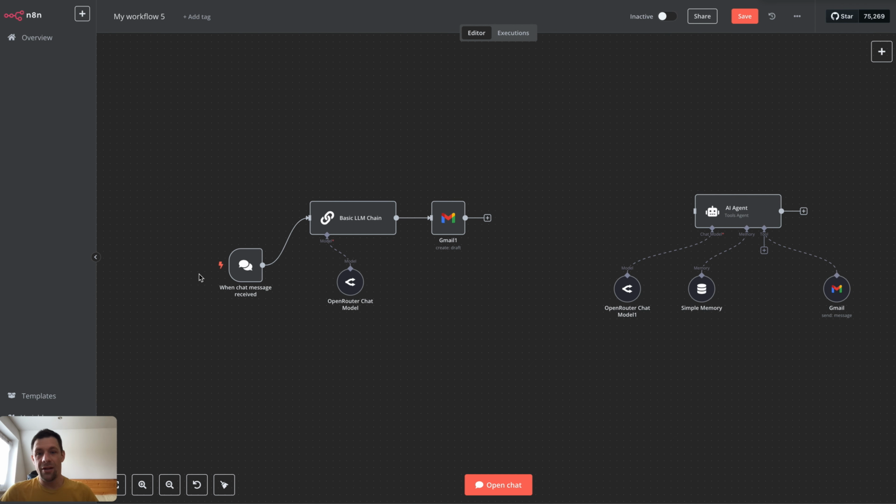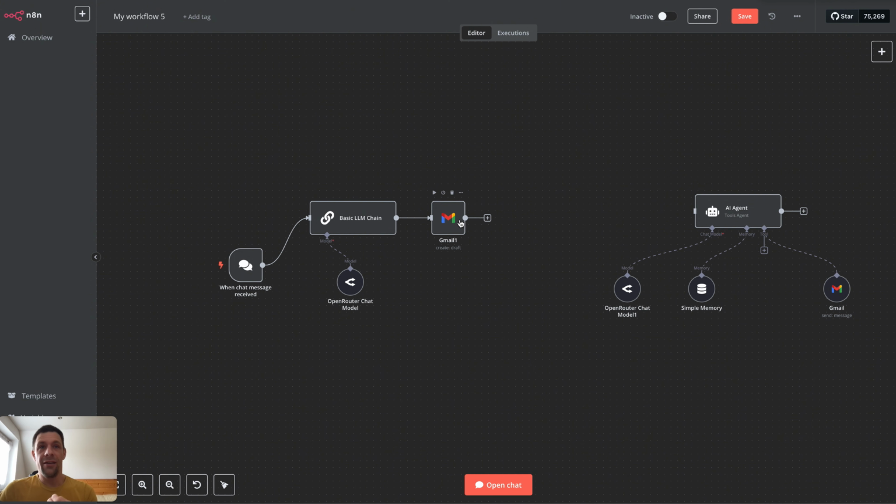You give them an input, they follow predefined steps, a workflow you design, maybe using an LLM for a specific part like summarizing text or generating content. And then they produce an output. In this case, they create a draft for your email.